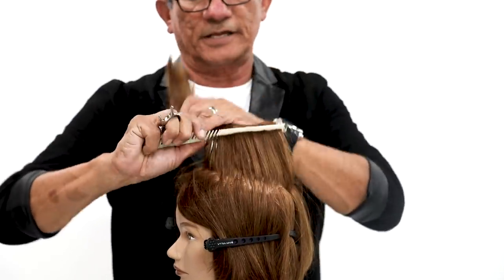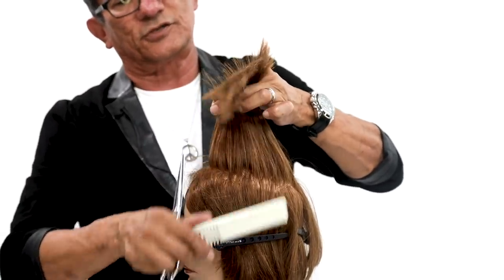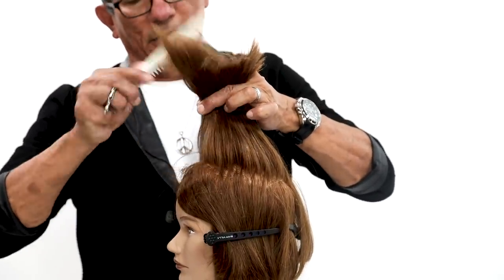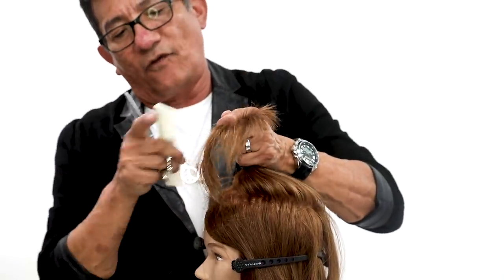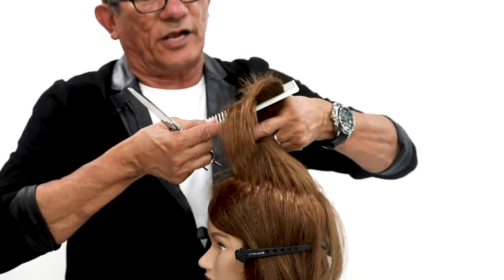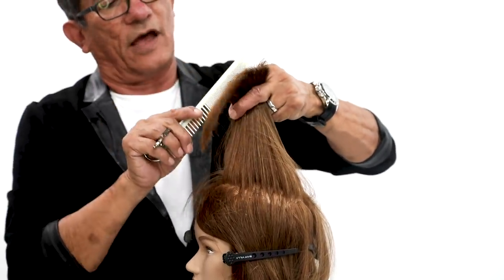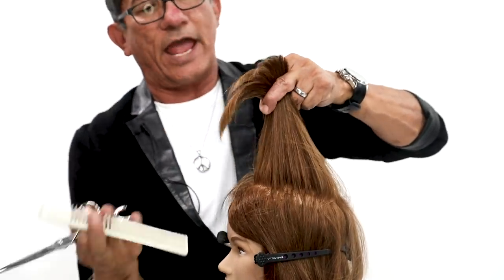That becomes my slice. So Sam, you're elevating everything to the center. Yes, I am, to the center. Notice how I fold that. And I'm dry cutting this because I wanna see how that hair falls immediately. Remember, dry cutting is a visual exercise for us, the hairdresser. It's not for the client's sake, so that I can see what's my cutting edge as I'm working.